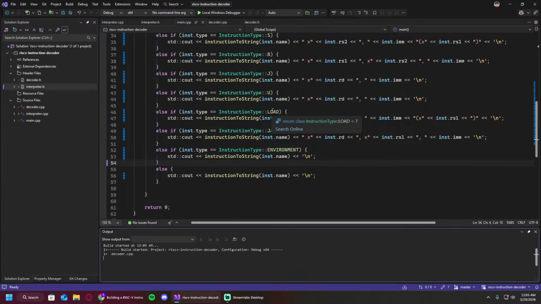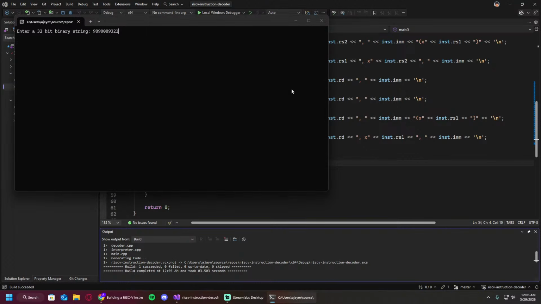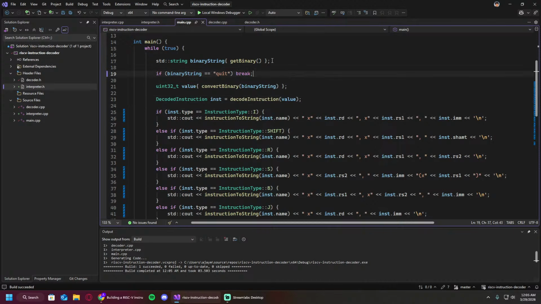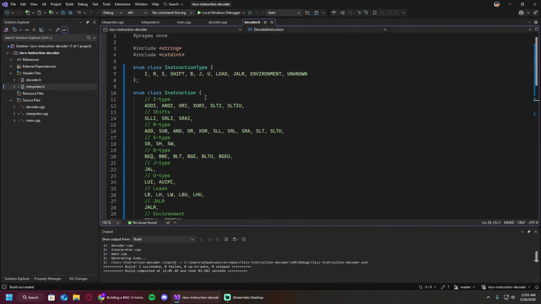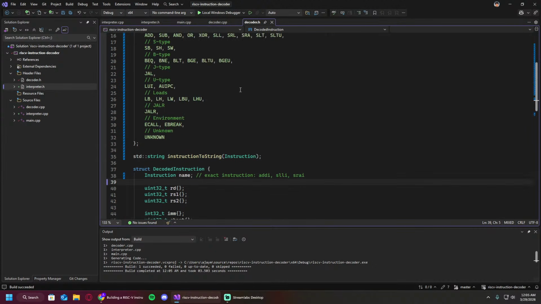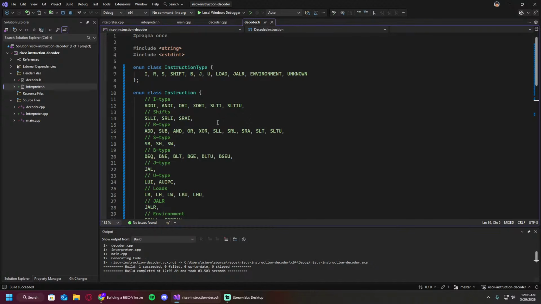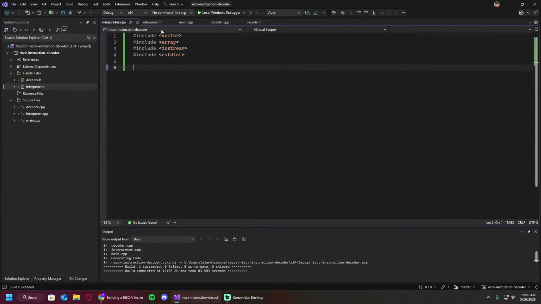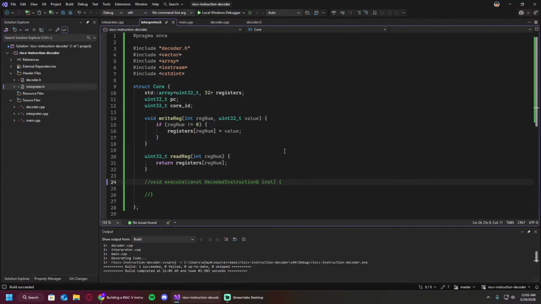Let's check. If I do some randomness, yeah, it works. Okay, finally refactored, so now we have an enum class to store everything and appropriately print it out. So now we can put the decoder behind us for now and move on to the interpreter and continue off there.